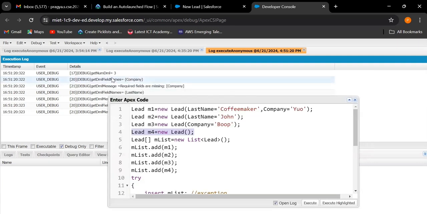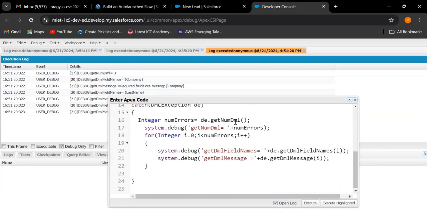Three. So you can see that getNumDml is returning 3 because three of them are invalid. It will run the loop for 3 times because numErrors equals 3.